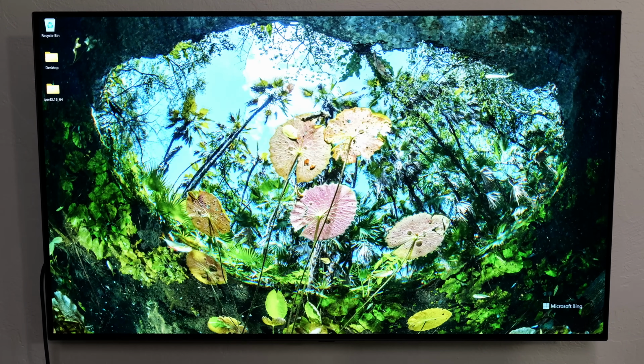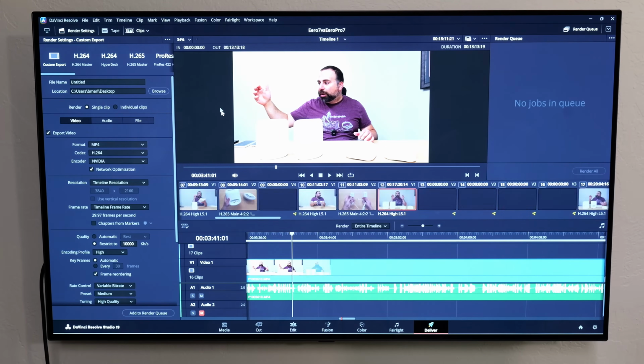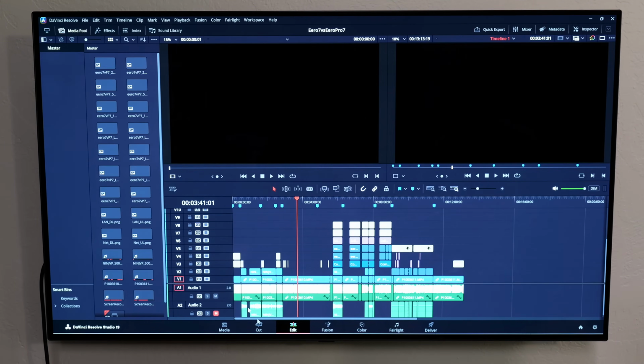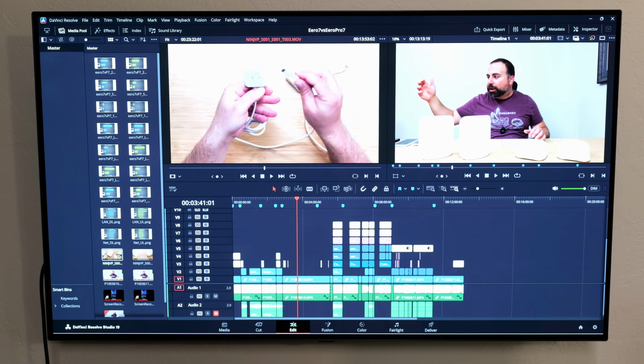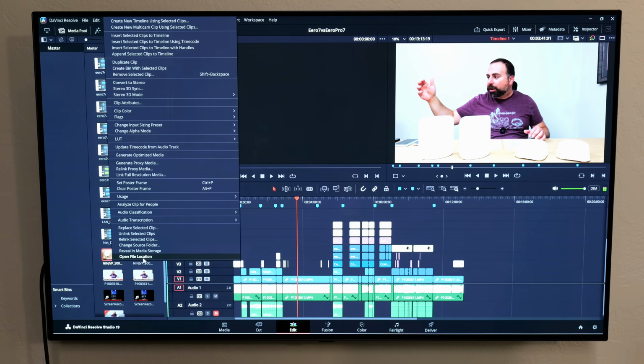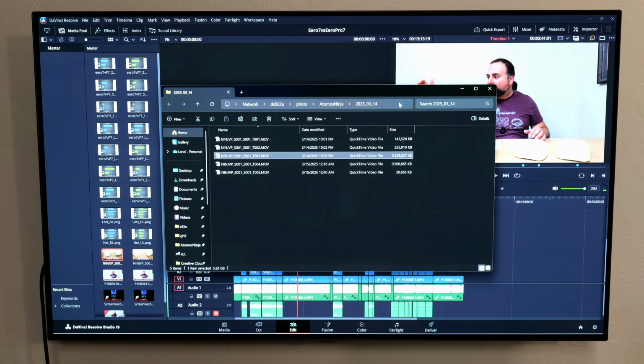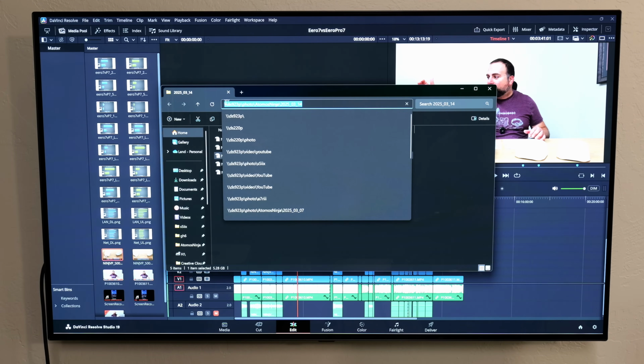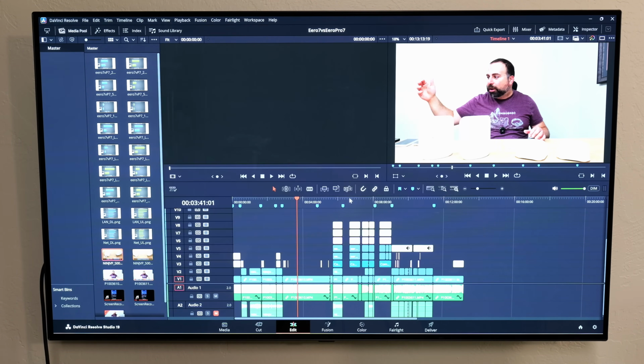I'm going to open up the same project. It opens it up from the NAS, so if I click on Edit, I will click on a file, do Open File Location. As you guys could see, it's off my network drive, my DS923P. Just like it is for the other guys, same exact project.